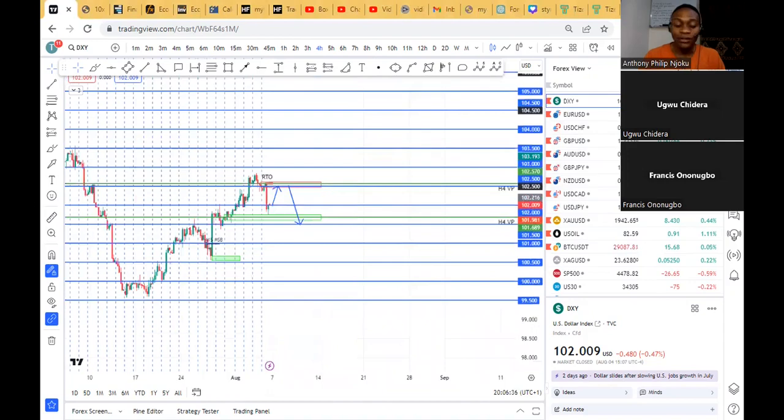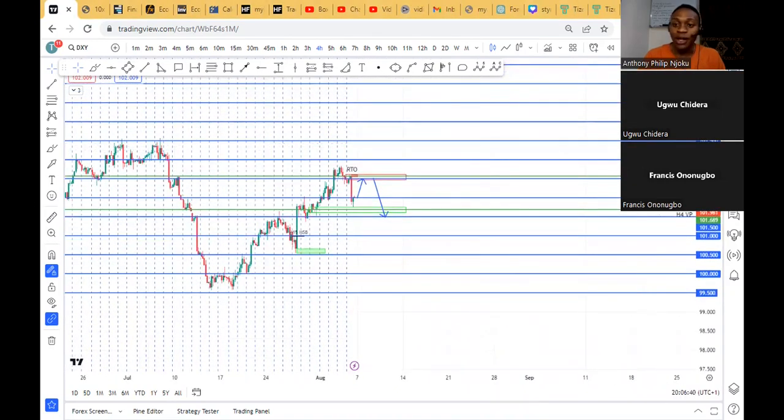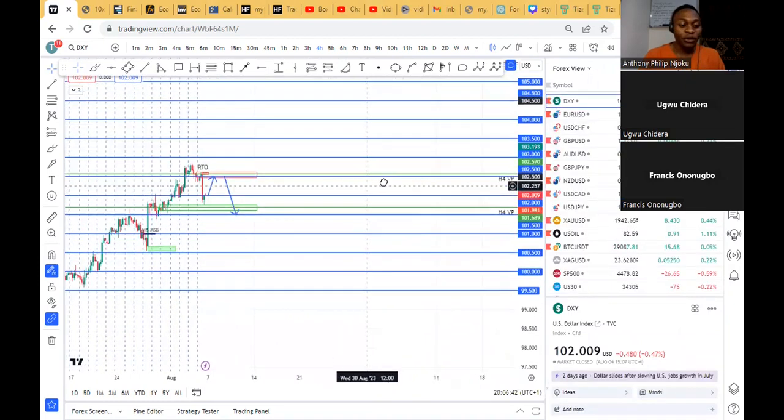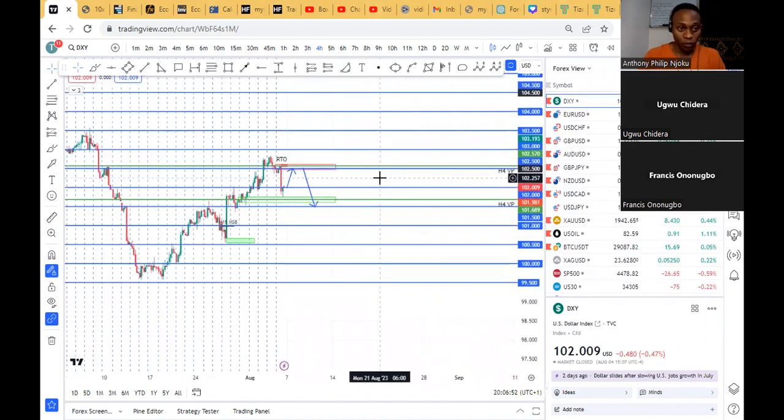So we'll be starting from the technicals, and from the technicals, we'll be going down to the fundamentals. First of all, the technicals. After the technicals, we will go down to the fundamentals and we'll round up. So first of all, you need to know that we'll start with DXY.